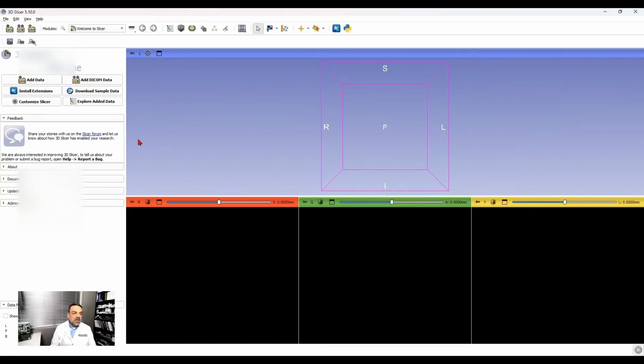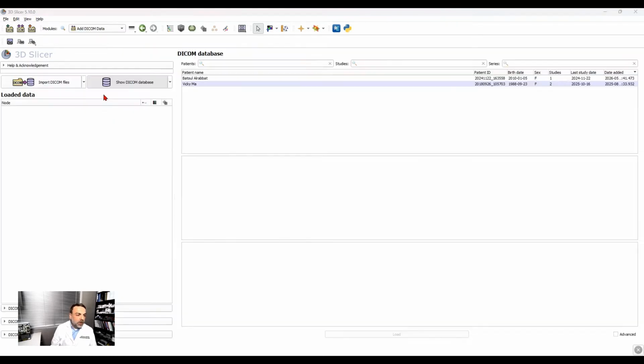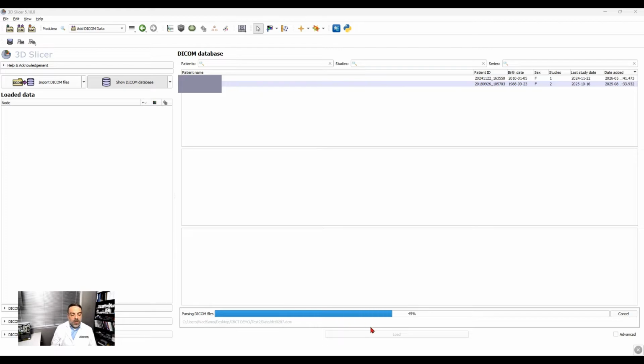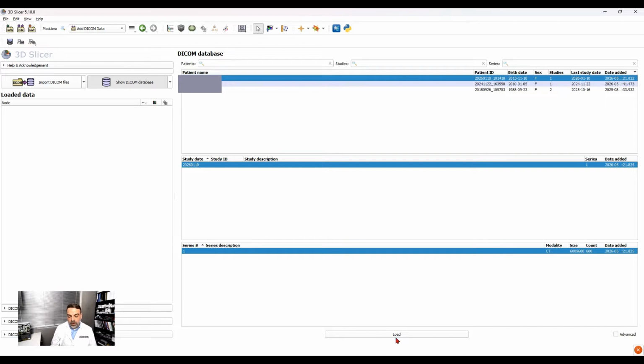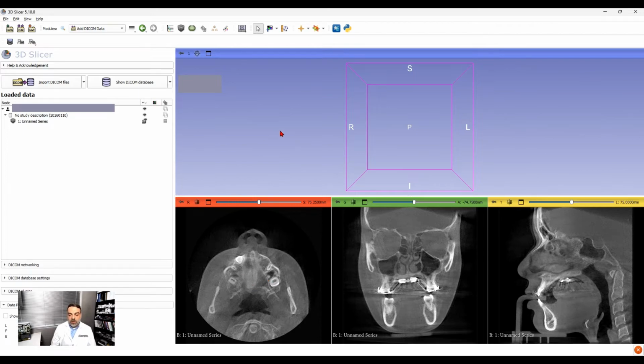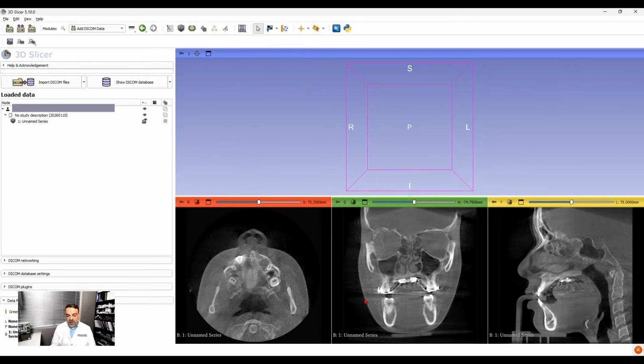Now we will go to 3D Slicer and we will open the patient DICOM data and go here to show. I think we're going to go to the import and I put it right here as a demo test 2, the data right here, and it's loading. And here's a patient, and we will load it now. And once it's loaded, you will notice here that we have the axial view, we have the coronal view, and we have the sagittal view. But this is empty. We don't have any segmentation yet.